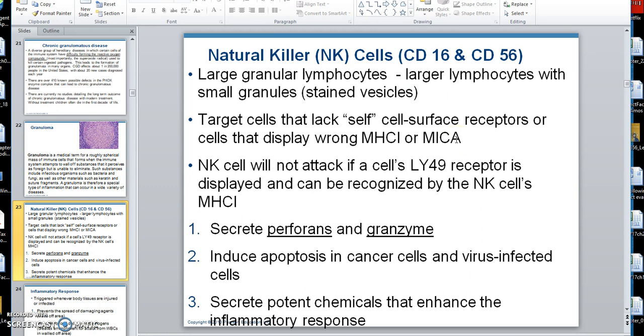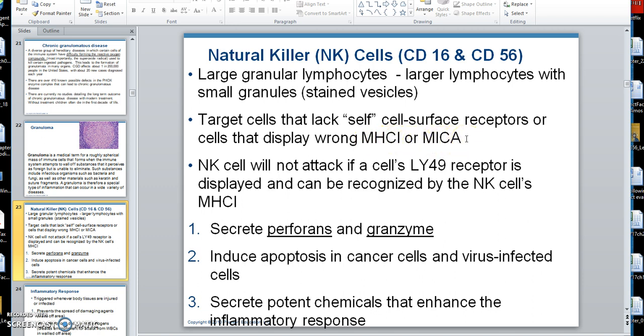What activity could be going on? So you really have to study this. Viruses do their work inside a cell. They are intracellular actors. Cancer does its work inside a cell. So sometimes a cancer cell will put out a MICA, or a virus-infected cell will. We are always producing cancer cells, you and I both. But fortunately, they often put out a MICA and we pluck them out and they never get anywhere.